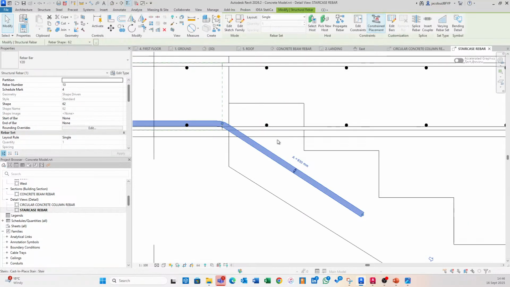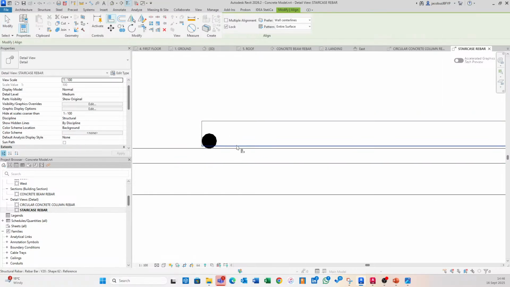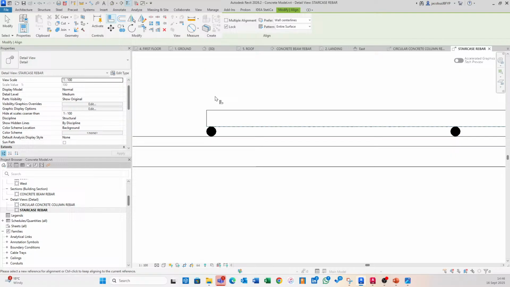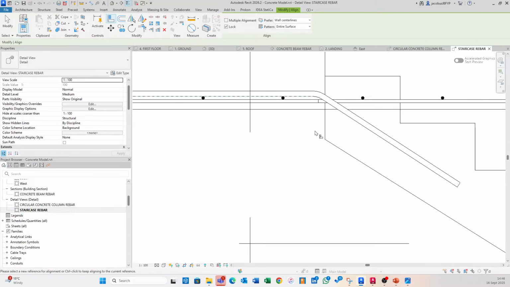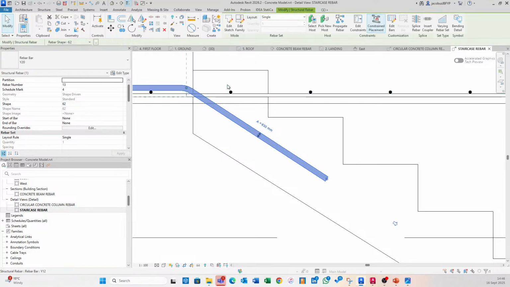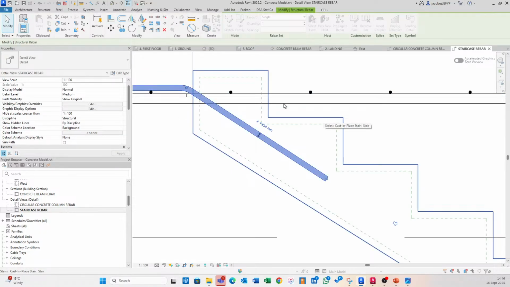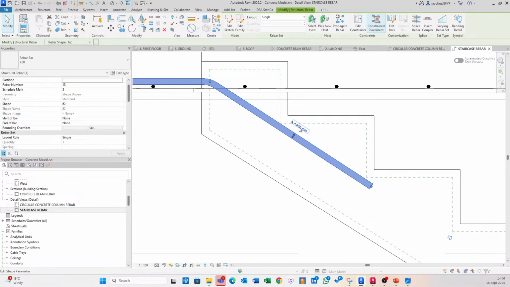All right, and then I am going to align these guys. Let's see if this guy will align to those guys. Okay, and luckily that one aligns quite nicely to the top of those bars, which wouldn't be correct because we want that anchorage. But all right, let's just continue on. I'm going to pick a new host, and there we go. I'm going to move it so that it's over there, and I might extend this.